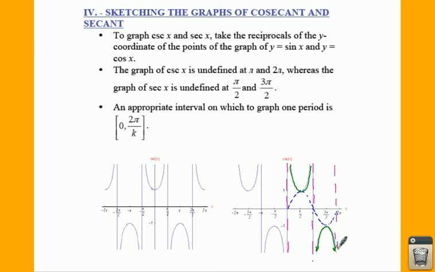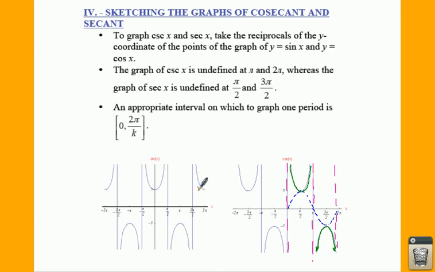A couple things you need to keep in mind for a cosecant: in the first period you have 3 asymptotes, and in between the first 2 your graph is opening up if your amplitude is positive, and in between the second and third, it's opening down. If you were to reflect that by putting a negative in front, then the green part would be facing down in between the first asymptotes, and then the green part would be facing up in the second part.